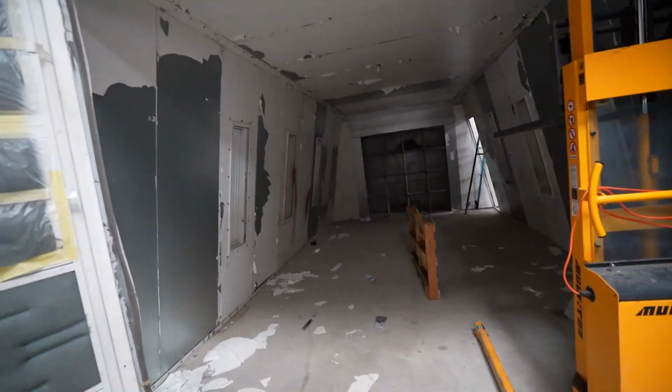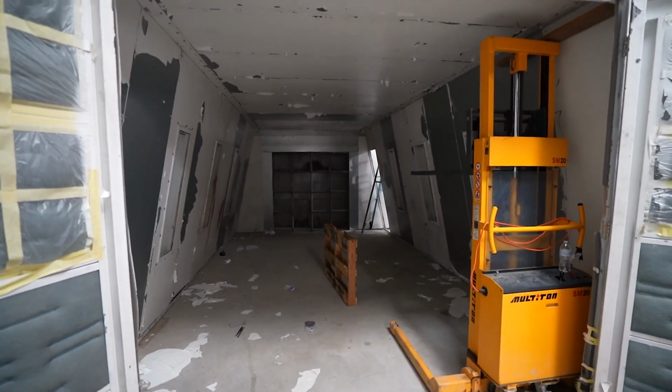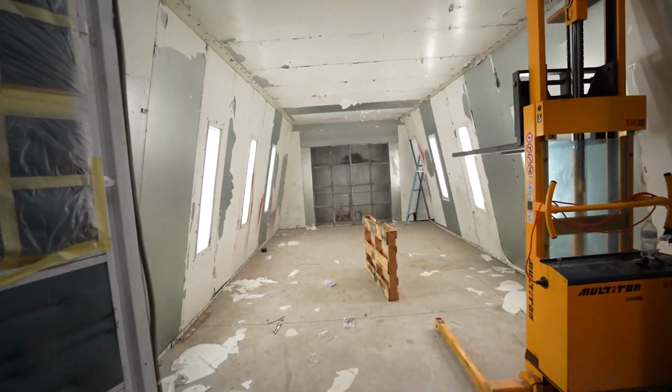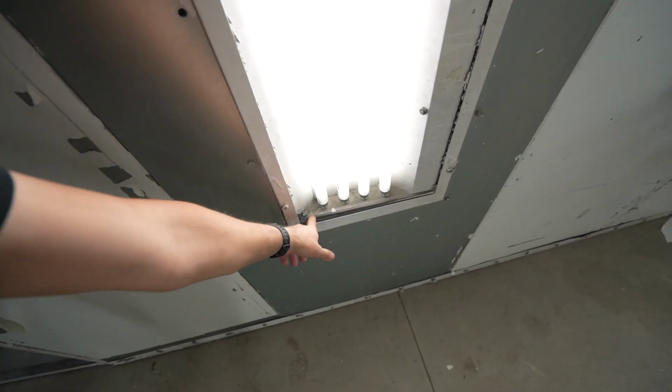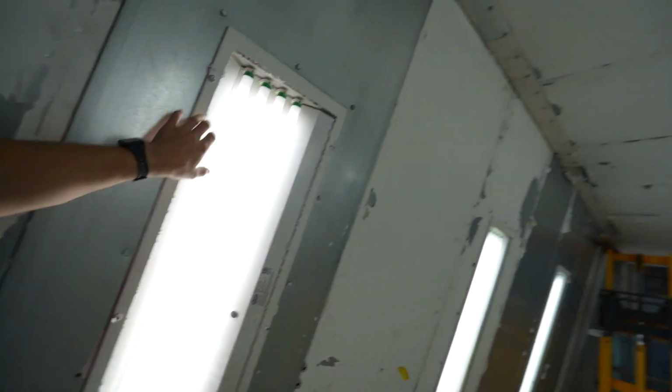Oh, buddy, beautiful. All right, so this is the booth with no lights. All right, flip her on. Oh yeah, that's not bad. We got 4 bulbs in each one of these things. We didn't realize it when we picked up the booth, but right here, this one was actually broken. So we put this one over here by this door, kind of towards the end, to where if it does end up sucking any dirt, it'll go right there, until we could actually get a replacement piece of glass for that. But overall, pretty bright.